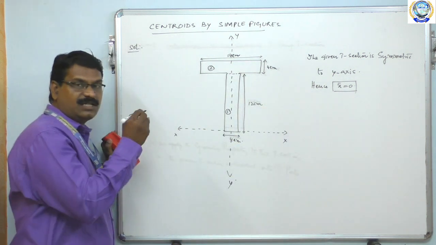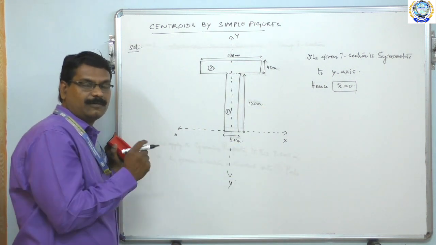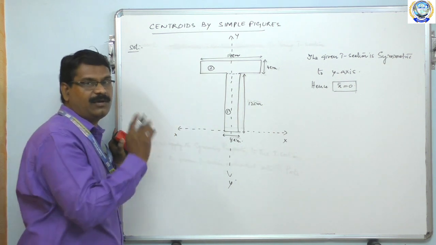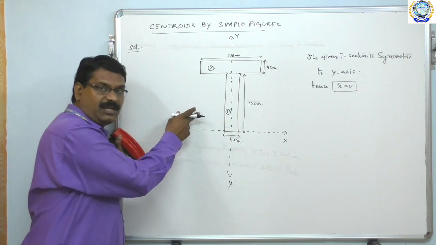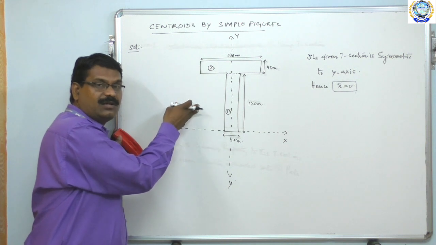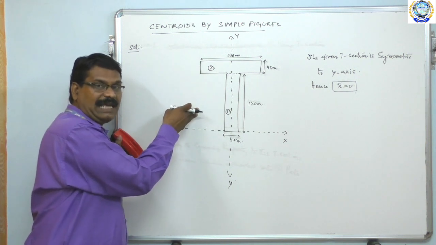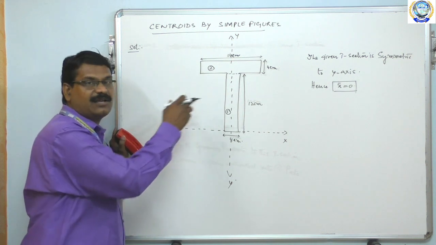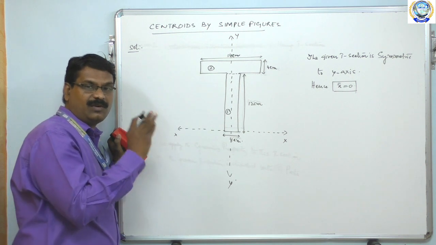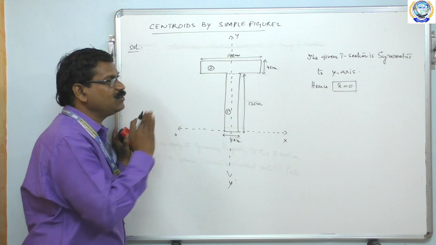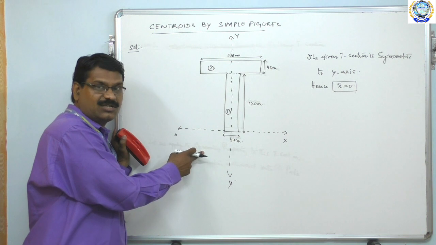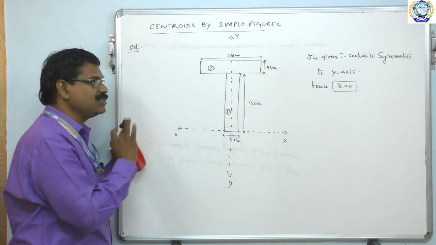That means in a centroid, we have two coordinates, x bar and y bar. In this particular diagram, no need to find x bar coordinate, we have to find only y coordinate. For the shape like T, the shape like inverted T, and the shape like I, these three come under one category: there is no need to find the x bar coordinate because they are symmetric to y-axis. So in this particular T section, we need to find only y bar coordinate. Let us see how it will be.